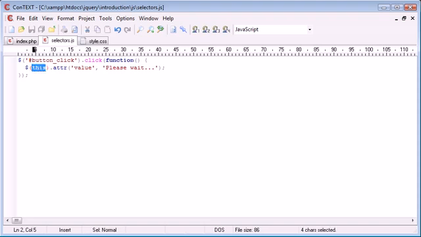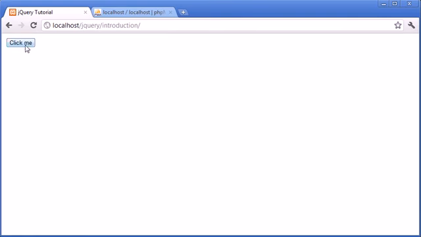Now what this will do is it will pick up the current element that we're working with. So essentially by replacing it with this, JavaScript automatically replaces this with button click. So it's a good coding practice to get into by using this, as opposed to keep re-referencing a particular element on your page. So now when we refresh, you can see that it works in exactly the same way just by using this.